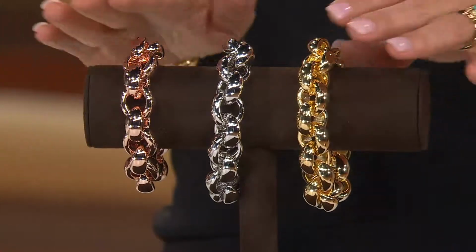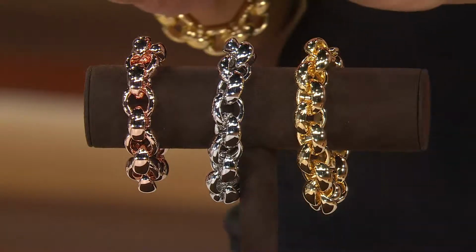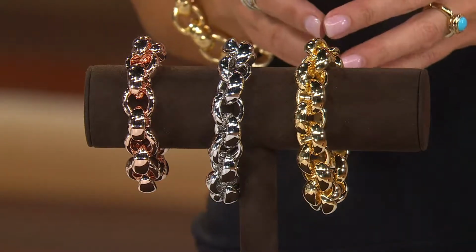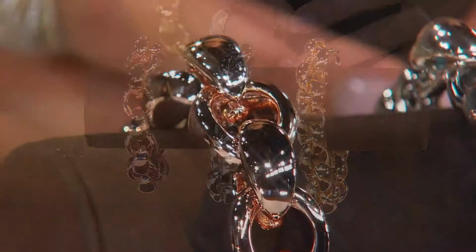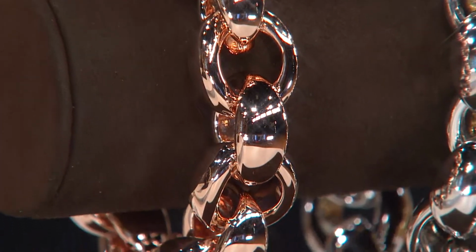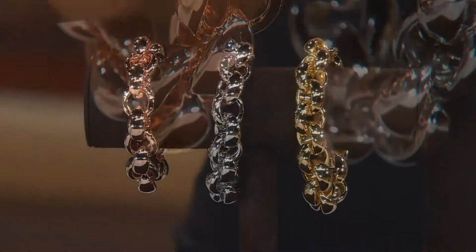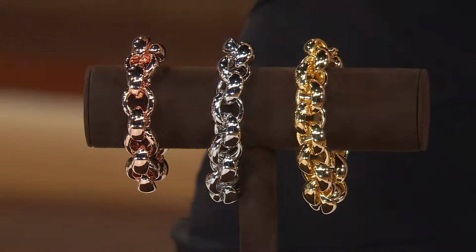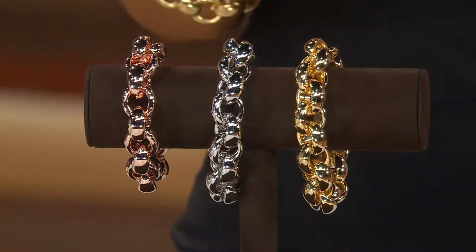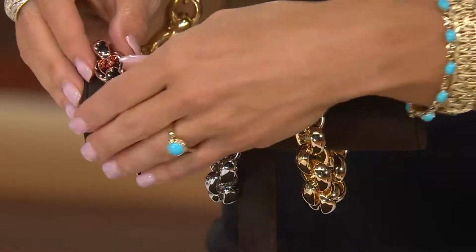Here you go. I'm trying to remember everything that we've created for the G.I.L.I line, and I think this is our first Oro Nuovo piece for G.I.L.I that we have ever been able to present on air. We have a number of pieces in the works. This is the first one on air. This is a piece that came from a concept that I worked on with David Markstein, our buyer, and then the artist out of Italy, because it was a concept that I love, this wonderful organic feel.